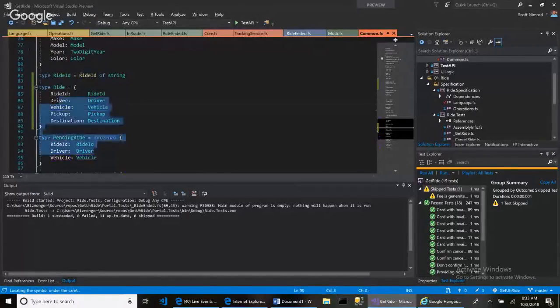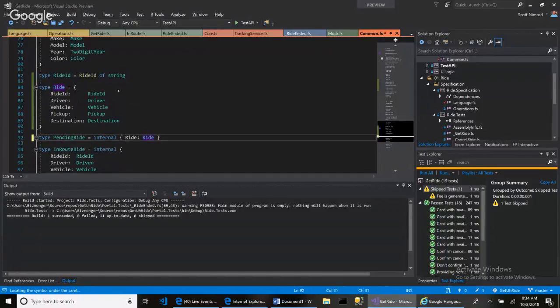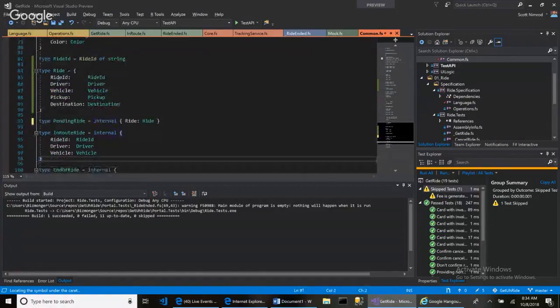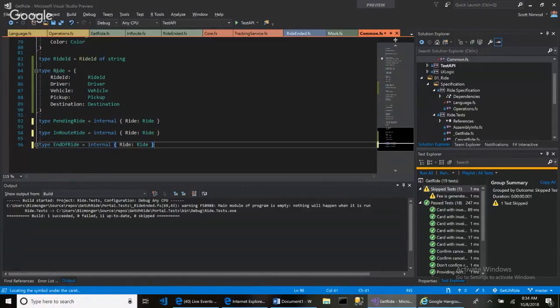Okay. So now you have a ride like that. And honestly, I don't even think we need to have something like that. Okay. And then we just go down here and do something like that, and go down here for end of ride. And we do something like that. Okay.